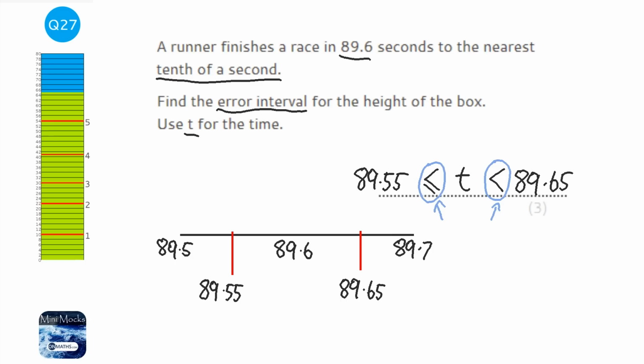So if you just remember, the things in the blue circles are always that way, and the letter it asks you for, just put in the middle. If it doesn't ask you for a letter, you can just pick any letter you want. You can call it X or something. And then the lower bound is on the left hand side and the upper bound is on the right hand side, and the lower bound's always here and the upper bound's always here.